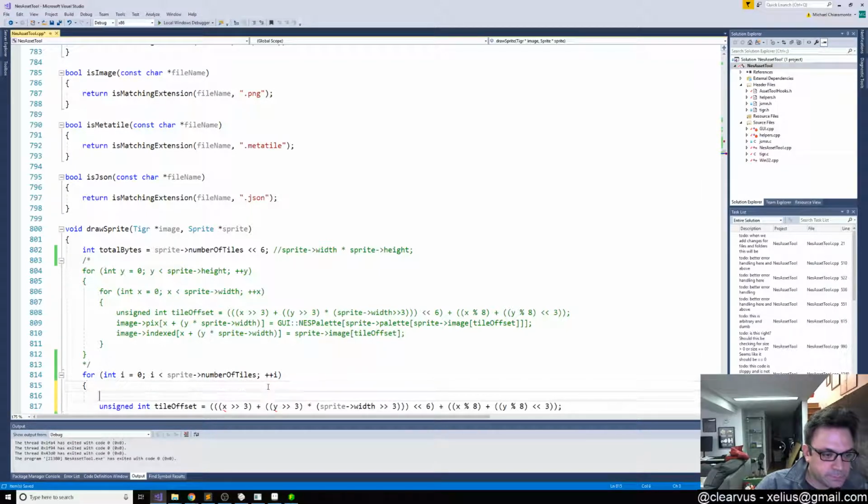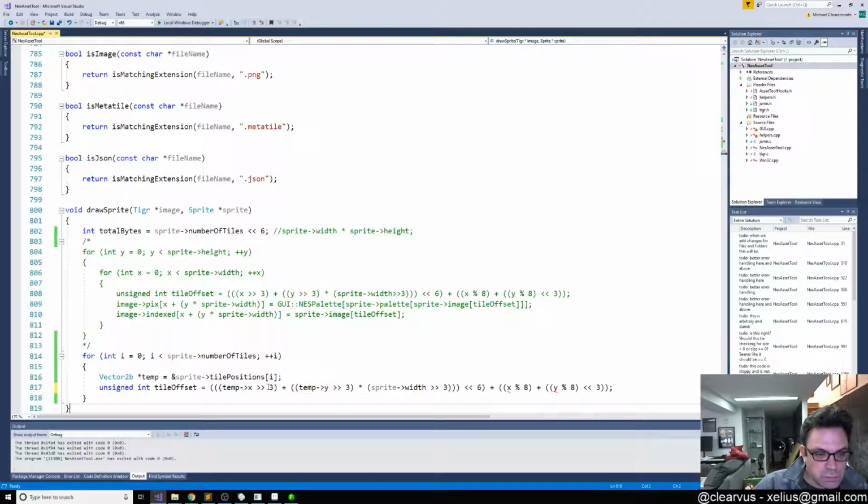Here, we'll come on. Just give us our temp there and alias that into the temp pointer, and then that, I think that's, actually no, you know what? The tile offset.